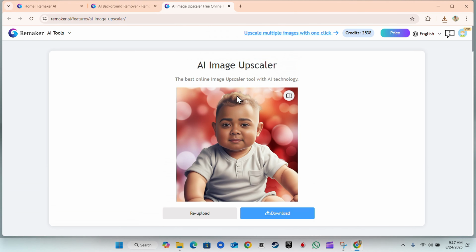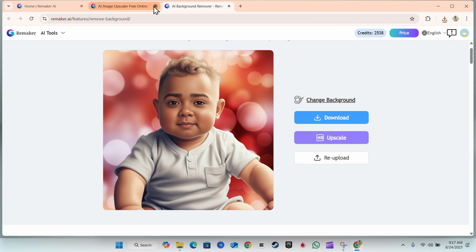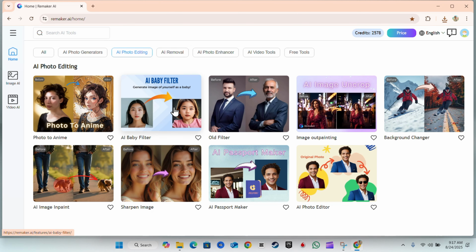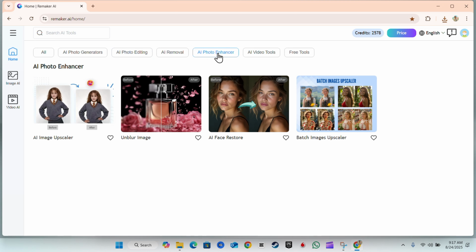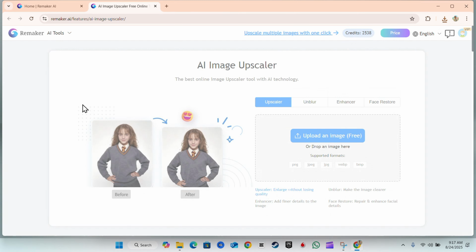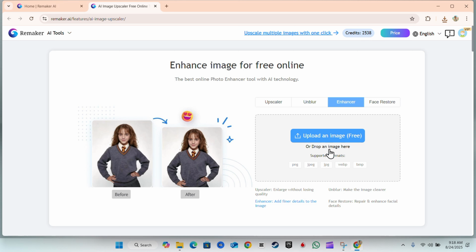And as I said, I'm going to show you a whole other step that you can take with this to make it really cool. So I'm going to go back to my different tools here, and I'm going to show you another tool that's going to help you take it to a whole new level. At the top here, you will see AI Enhancer. Click on that, and here you will see the option to upscale your image. We have done that already. Once you're here, just click on enhance, and it's going to make your image look so much better, really good.